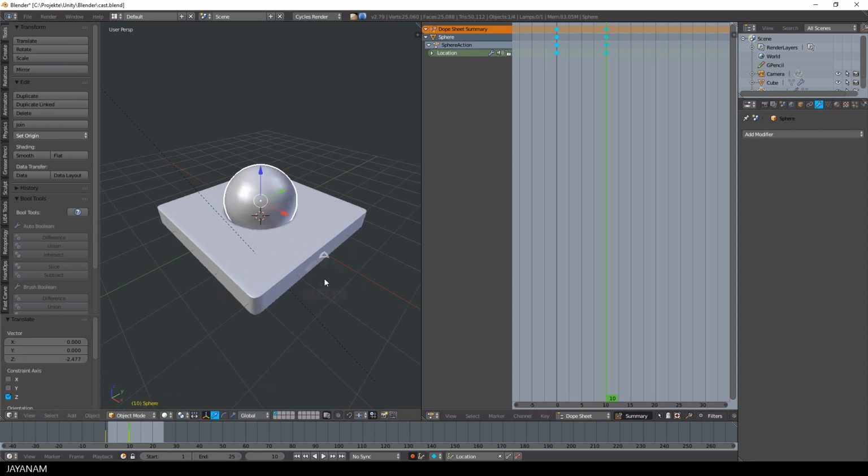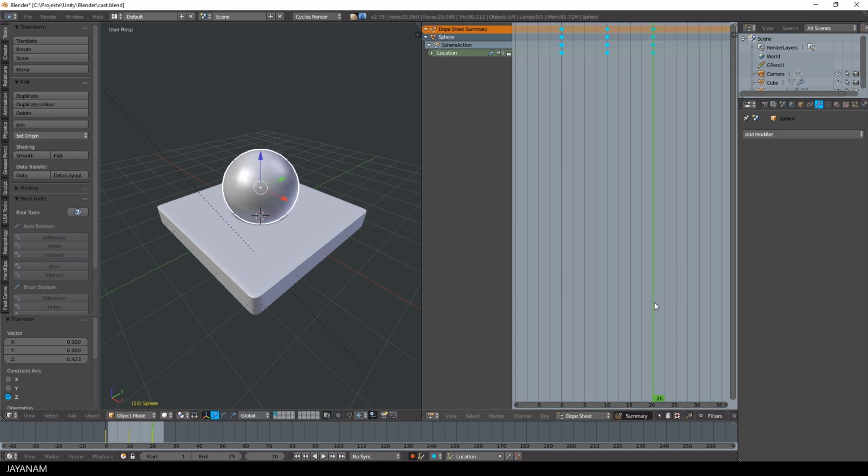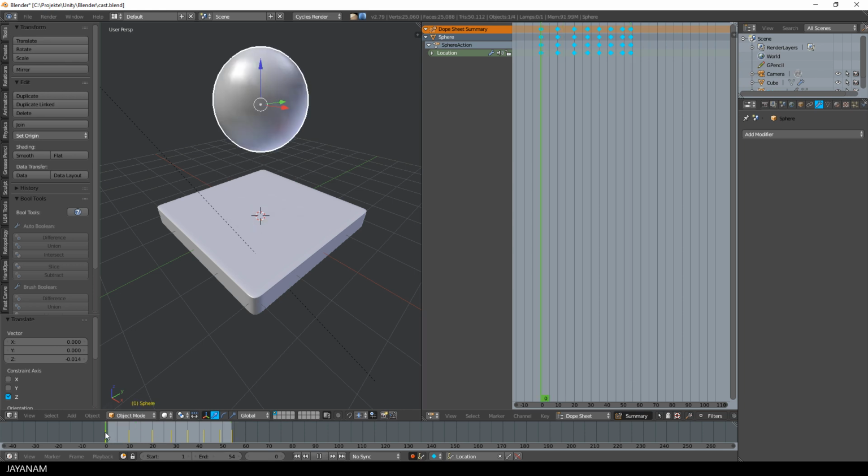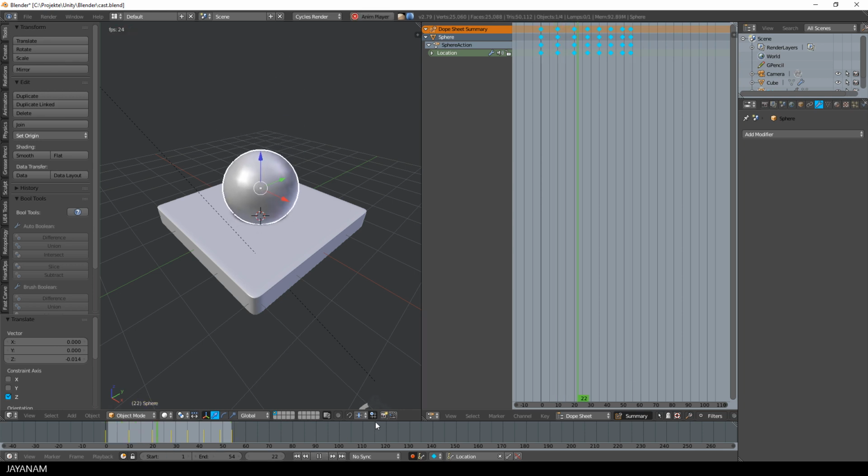As you can see, the keyframe is added automatically, and the next keyframes I insert will simulate a kind of rebound from the rubber. So I always go to a new frame. Then I move the ball slightly upwards and downwards. So that's it. Now I set the end frame to frame number 54. And then I hit the play button to play the animation, and it looks quite good.